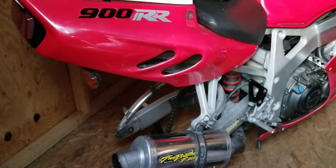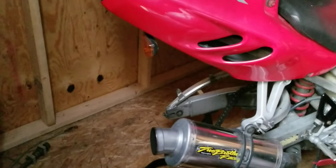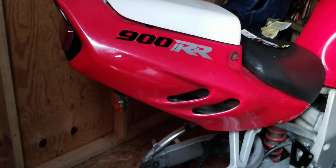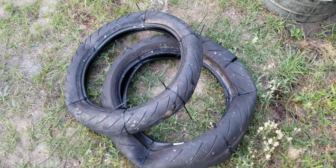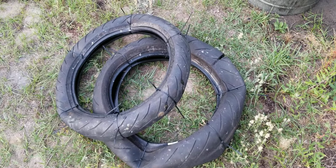All right, quick update. Still on the stand, still got the plastics on it. I've been working on the wheels forever, man. But let's show you where I'm at. I took the tires, I dismantled the tires with zip ties off the rims. Learned that from YouTube. All right.